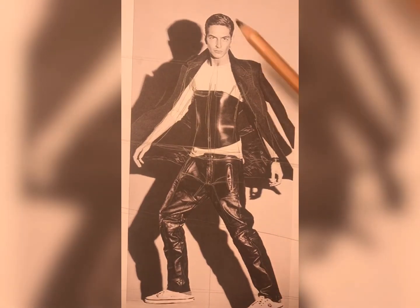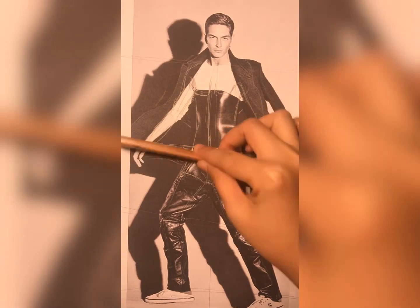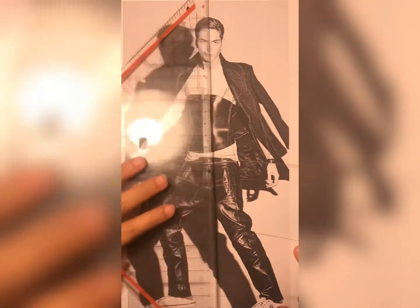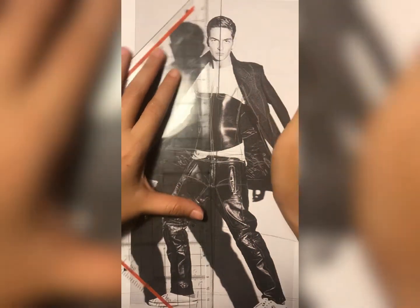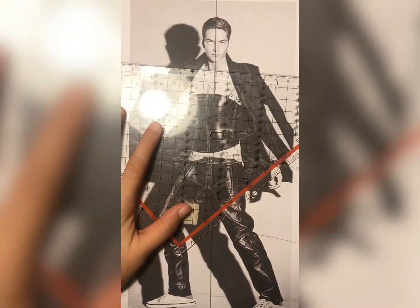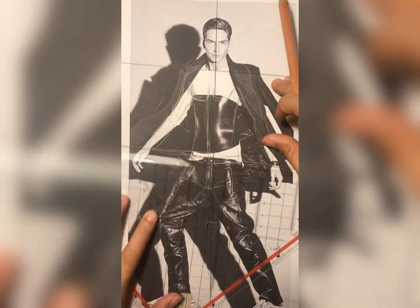Hi everyone, today I'm going to demonstrate how to do men's illustration. Just like the last video, we're going to do the line first, which is the guideline. Start with the straight lines from the head, and then the shoulder part. Try to get the right angle, and then also the hip or the waist.